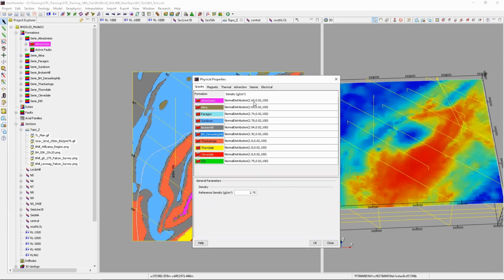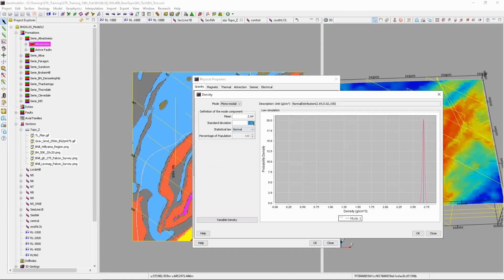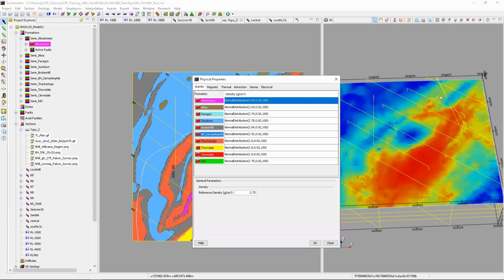That's why we have taken very high density values for each one. These values are verified from the well data, so we can treat them as the most suitable values. We don't want them to be disturbed during the inversion. That's why we have selected a very tight standard deviation. If we go here, 0.02, you see the likelihood of this distribution function is very low. This is because we have high confidence in these values, and we don't want them to vary much during the inversion.